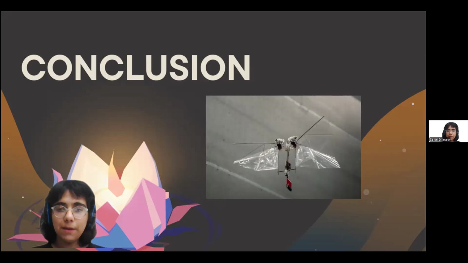The future of MAVs likely lies in combining these bio-inspired wings with advanced control systems and efficient propulsion. This integration could unlock MAVs for real-world uses in surveillance, rescue missions, and environmental monitoring. So, in short, micro air vehicles are small in size but present big challenges, and nature may hold the key to solving them.